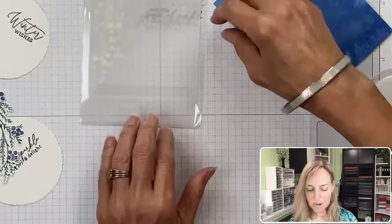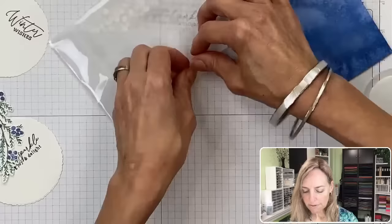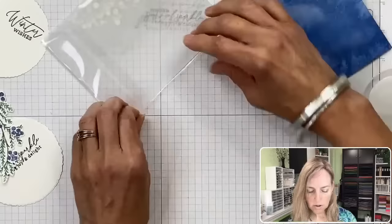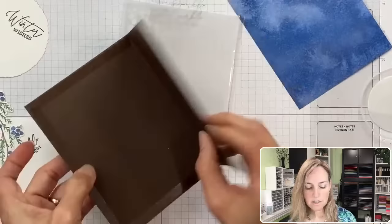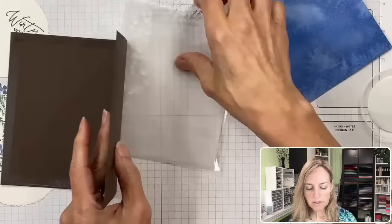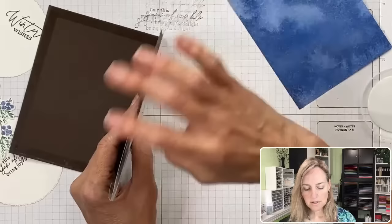Okay, so now that we have that done, we're gonna take and fold this direction. So this part here is gonna get folded up, and the bone folder will help with that too. You're just gonna come and give that a good crease. Okay, now we're gonna attach this excess part here onto the front of our card. So this is gonna be the base of our card. So this is gonna be what we attach to on this side, avoiding the one with more adhesive. So lift this up, lay this against it, like so, and remember I want my sealed part of my envelope on the bottom of my card.